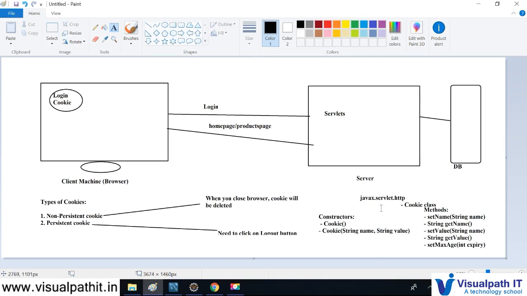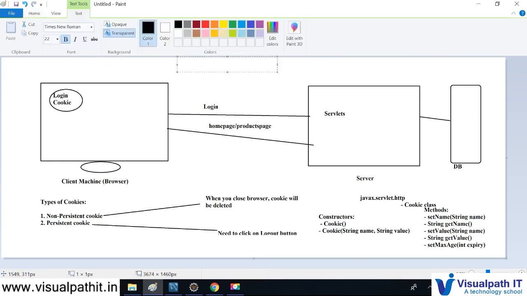So let me show you briefly how the cookie object actually looks. Suppose in your code you want to add a cookie. The way to do this is you just need to create a Cookie, ck equal to new Cookie of. I'm using the parameterized constructor. So let me take those values. I'm just giving uname, and the value is admin.